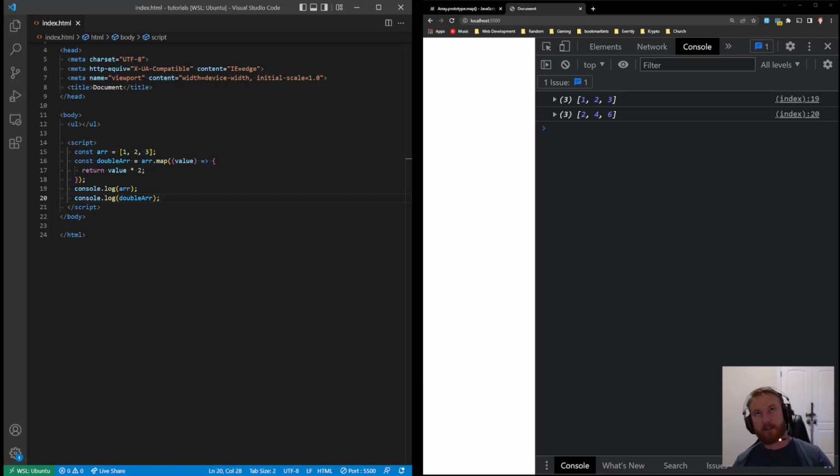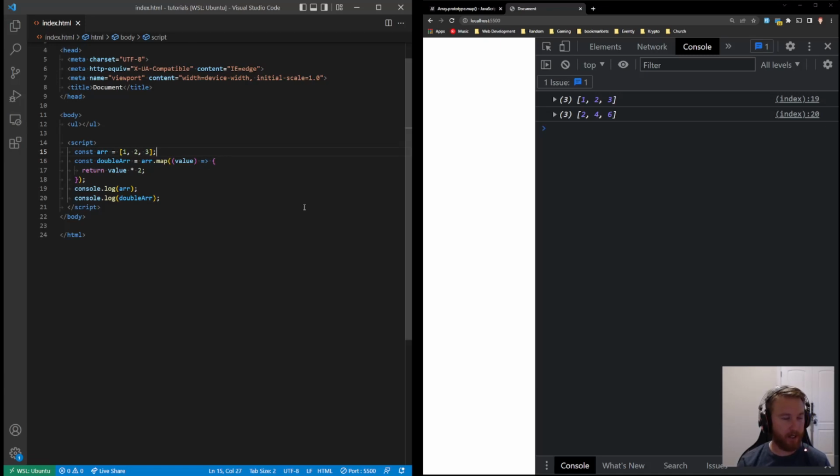All right, let's do something a little bit more fun with it. Doubling values is cool, but let's make a math spreadsheet, it'll show like 1 times 2 equals 2, 2 times 2 equals 4. So let's go ahead and make that. We still want to use this array here.